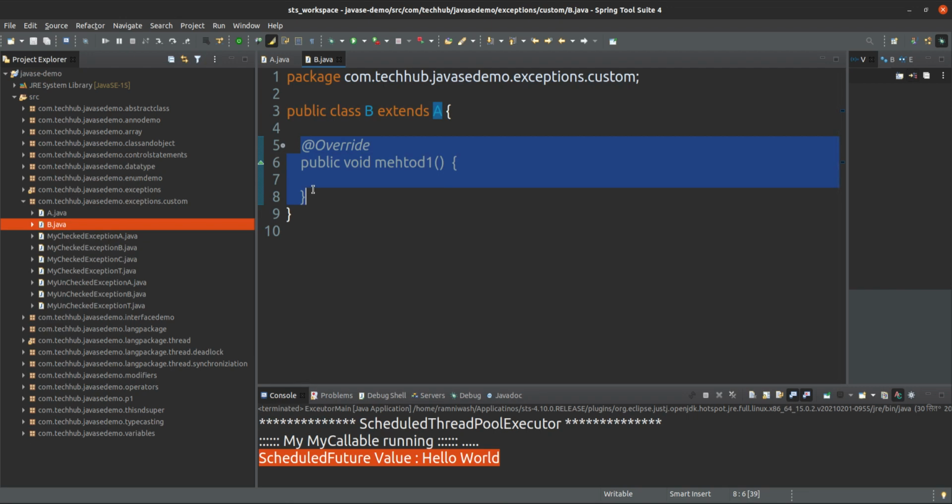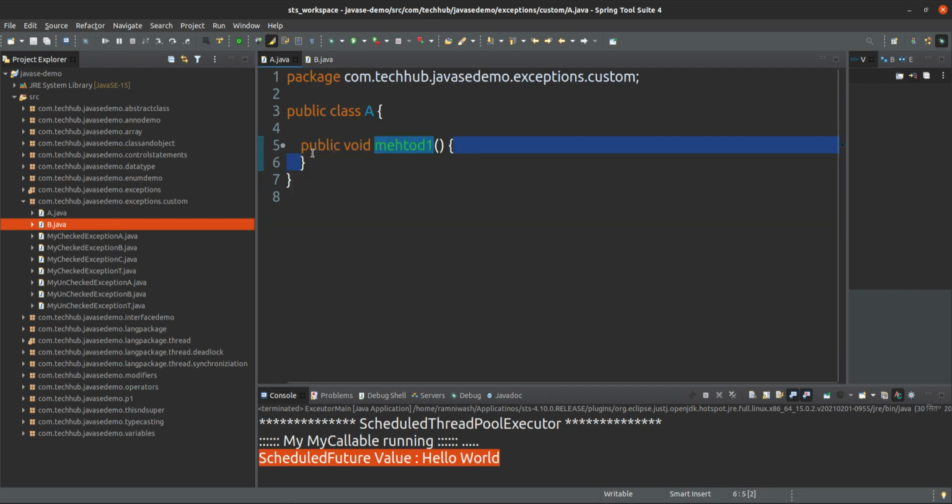We can override, no? Since in class A that method is not an abstract method or anything like that, you can override, and we are overriding.